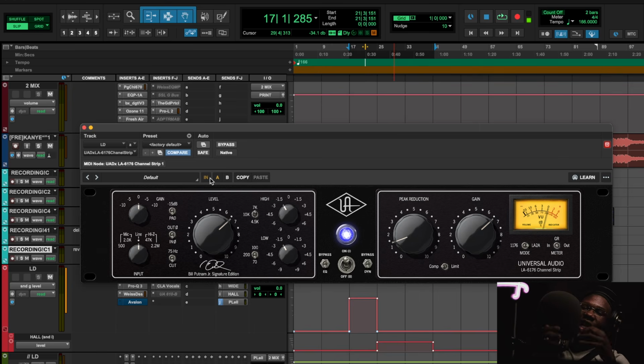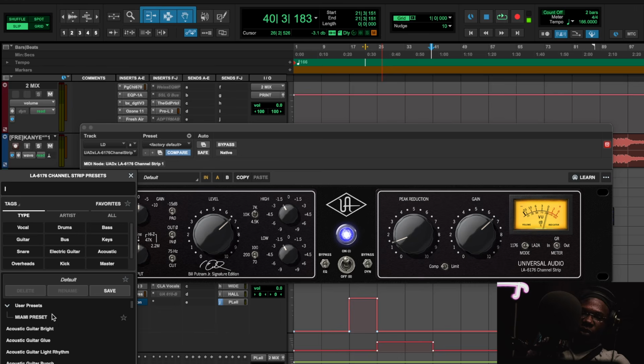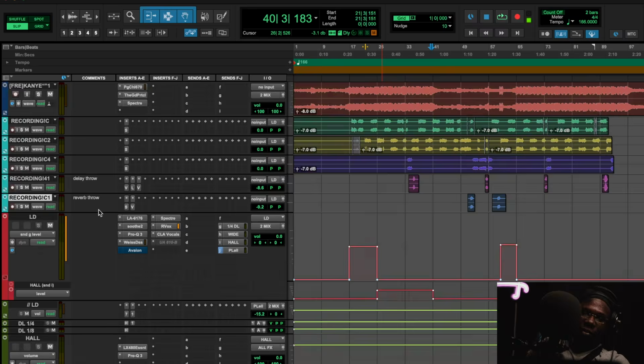So this makes it sound natural and not forced. And the LA2A is the LA2A. We know what it is, but the UAD emulation is usually the best. I only like to tap it 1 dB. So this is gonna be the first preset. We're gonna call it the Miami preset, because that's what I remember it from.